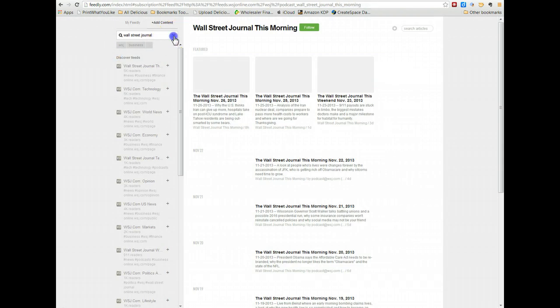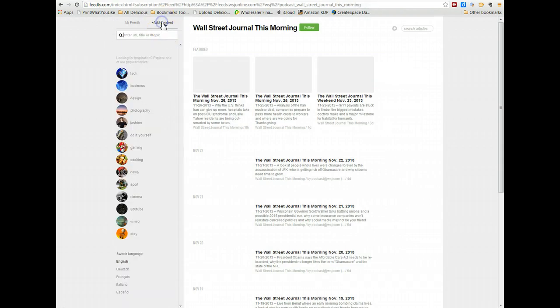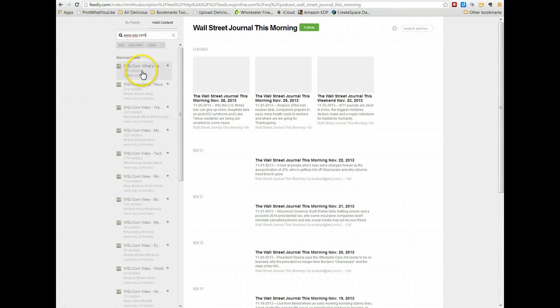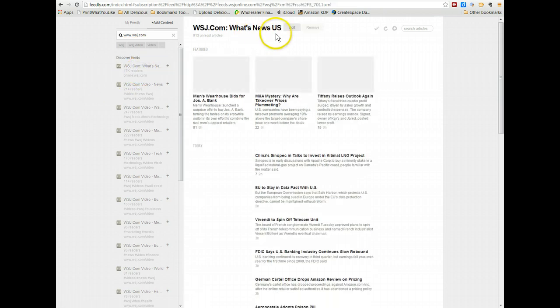First thing that you'll want to do is start to add content. How do you add content? Click on that box, it'll bring up the search box. Enter a particular URL. So let's do www.wsjwallstreetjournal.com, hit enter, and here are my search results. The very first one is what's news in the US. If you were to subscribe to this particular feed, which I've already done, which is why it says edit or remove, it will give you a running commentary on what's news in the US courtesy of that feed.